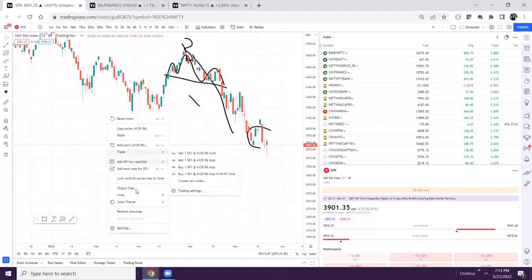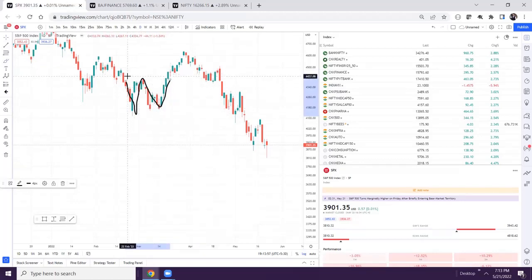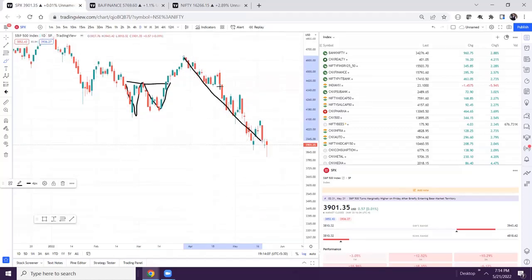See here also. Now suppose we are getting a breakout here. This is a double bottom, and many people call it that too. You can trade this, but you also know that this is B wave, and once it ends, you will get a C. Suppose this is a daily chart and many people want to invest. Will you invest in this part? No, there is a possibility of fall, because after C we will get the next impulse. But we will not invest here.